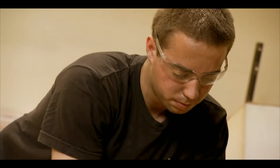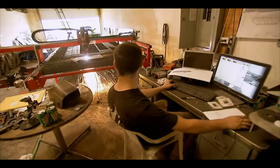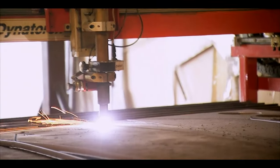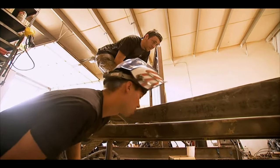We have a live ballistics demonstration on the Badger. We have to finish the vehicle, and we already ran into a problem. The armored steel that we're using on the Badger started to warp on the plasma table. This causes distortion in the entire structure. So right now we have gaps that we need to fill. We need to solve this problem so we can move forward. Yeah, that's why we had issues.